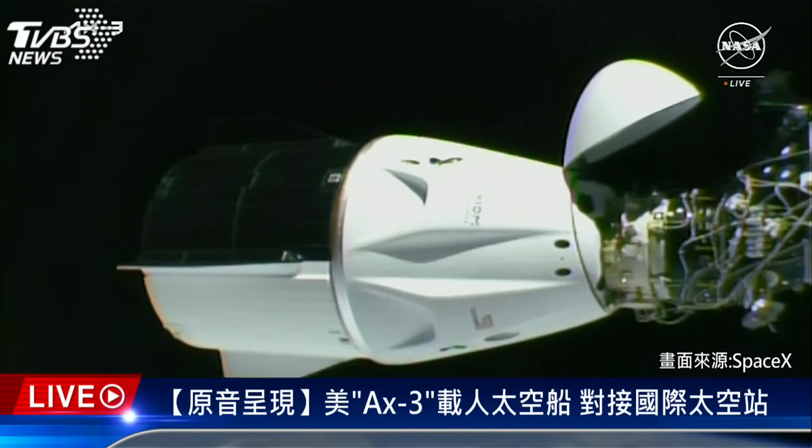Quick recap, the Axiom Mission 3 crew arrived at the International Space Station, making contact and soft capture at 4:42 a.m. Central Time. At the time, the Dragon and station were flying together 262 statute miles over the South Pacific Ocean. The soft capture ring retracted, bringing the Dragon in towards the International Docking Adapter, and after a good alignment, drove 12 hooks to secure Dragon tightly to the International Space Station for a hard dock. The umbilical was deployed between the Dragon and the International Space Station.